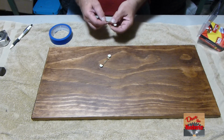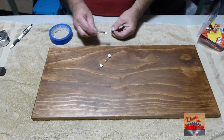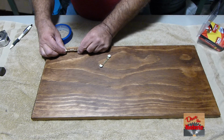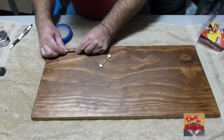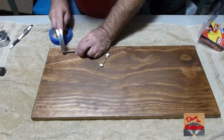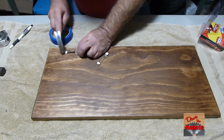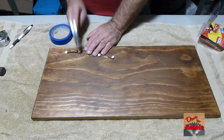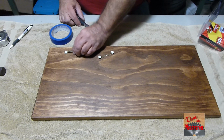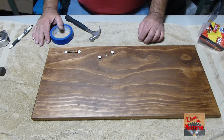So I'm going to put 2 on this one here. Like I said, I've done got these marked, so I'm going to put it right here. Look at that right there. How simple is that?